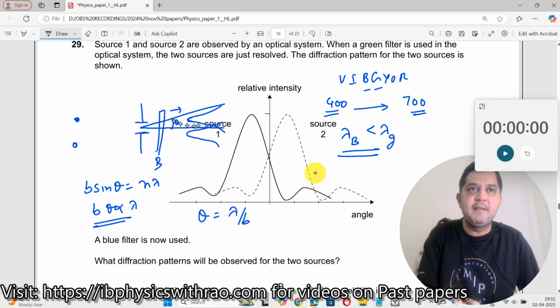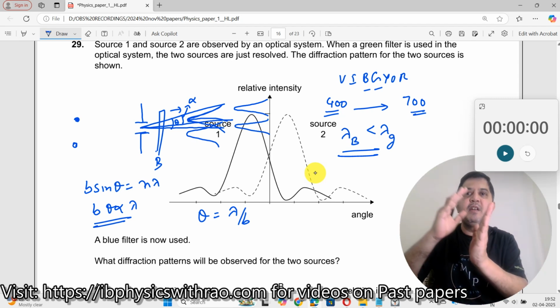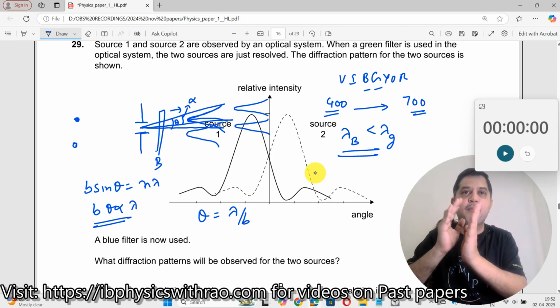Now what will happen then? Then this curve will not be like this, but it might become like this, right? So that I can draw a line like this, you see. This now becomes a new theta. Let me call this alpha. This becomes a new theta. Similarly, if I consider this source also, so now I'll write it over here. So this will now become like this, and this will now become like this over here. Which means what? The peaks have been moved a little apart, right? It has been moved a little bit apart.